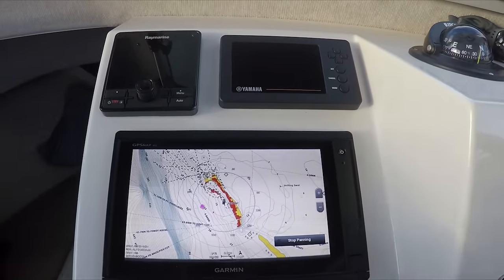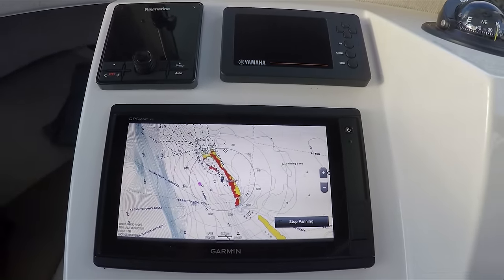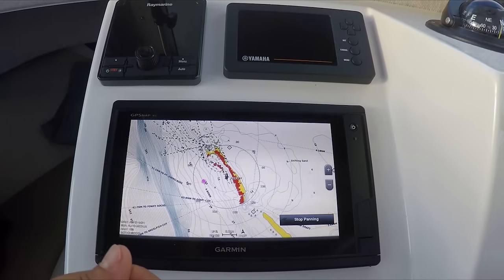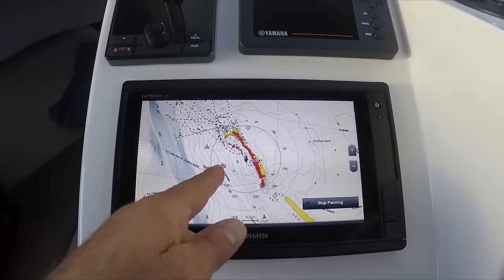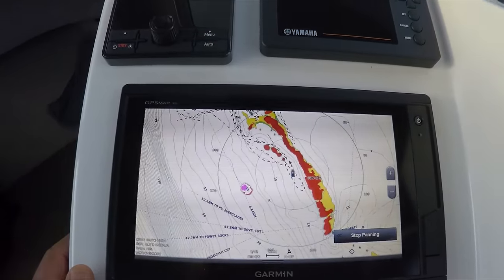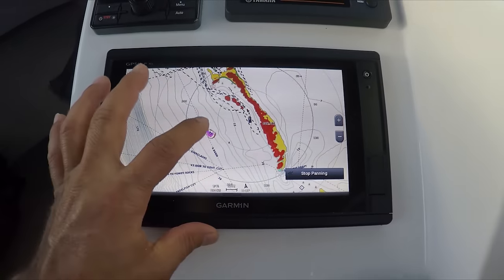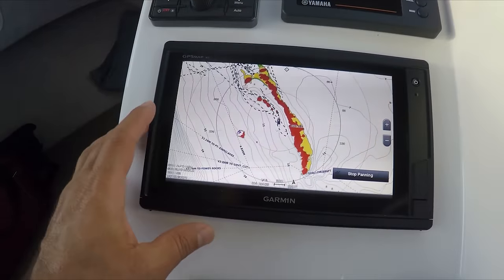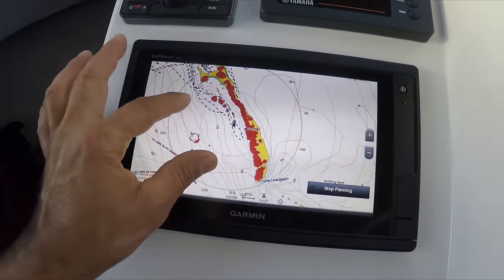I love this radar because when I was coming over here, the Valeria ferry was coming behind me, and I don't look behind me, so I saw a dot this color coming behind me. So I prepared myself to move to the side a little bit. So it's a great tool to have because you don't have to look everywhere. The radar is going to do a lot of the visual work.